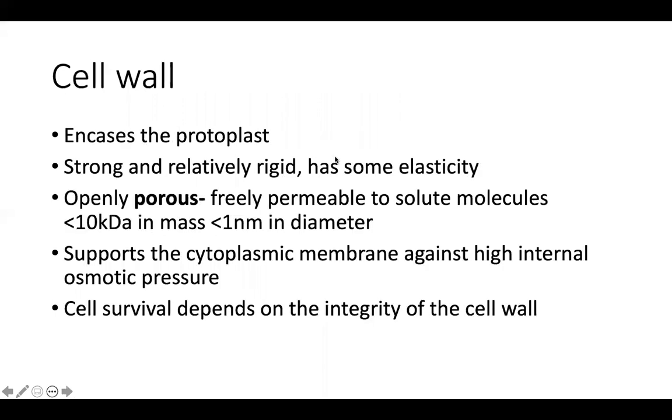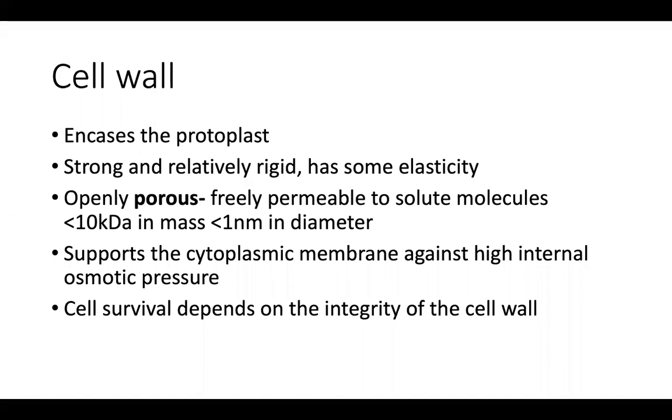Now, the cell wall of any cell is very important. As we said, not all bacteria have cell walls. Later on in bacteriology, you're going to cover some bacteria which do not have a cell wall, but most bacteria have cell walls. Now, they are important. They encase the protoplast, and you know that the protoplast is the cell membrane and whatever is encased inside.